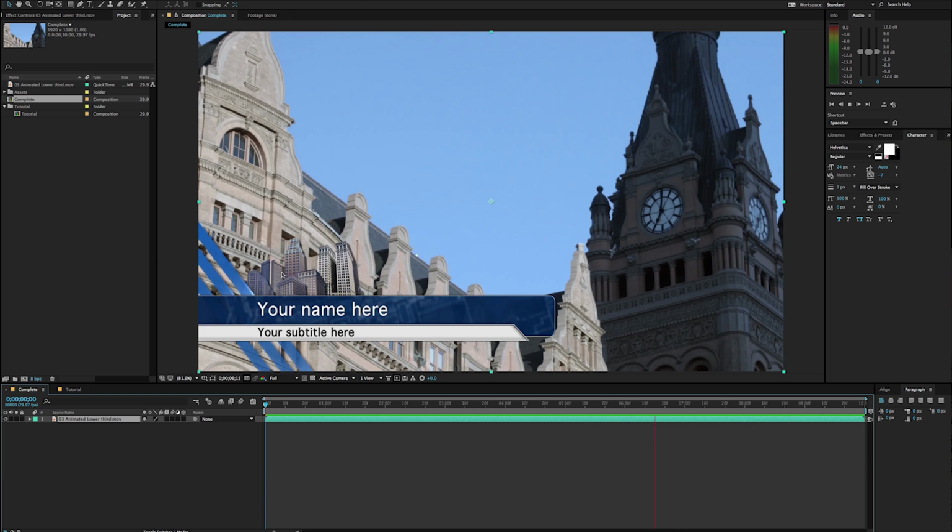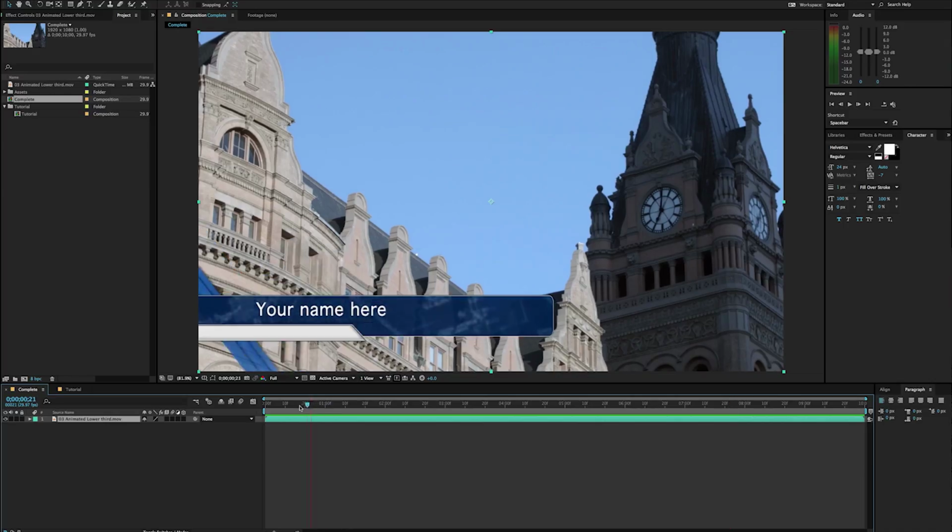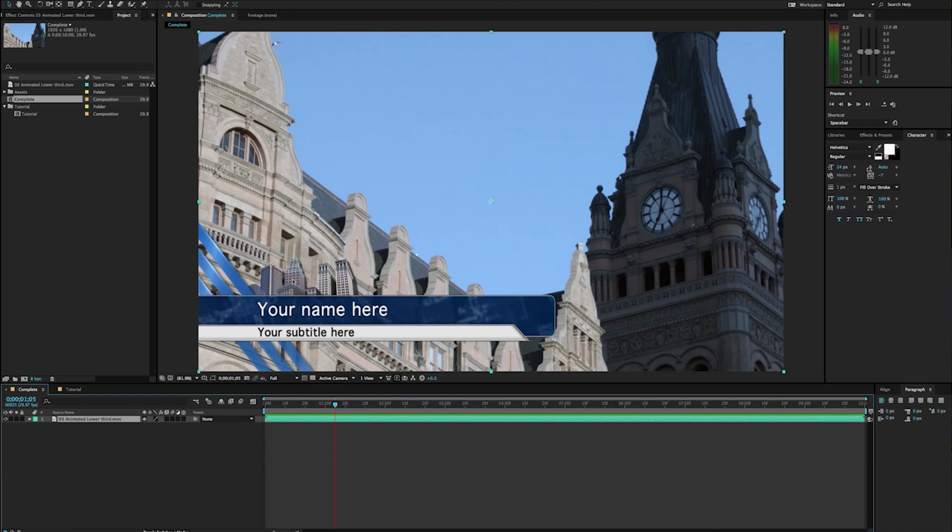And if you're wondering how we got this far, we look at a lot of this in part 2. So in part 3, we're really going to be using a lot of these same assets and adding these buildings in here and animating in this background here. So if you're wondering how we put this together, I would jump back to part 2. Otherwise, we're going to go ahead and jump right into part 3.